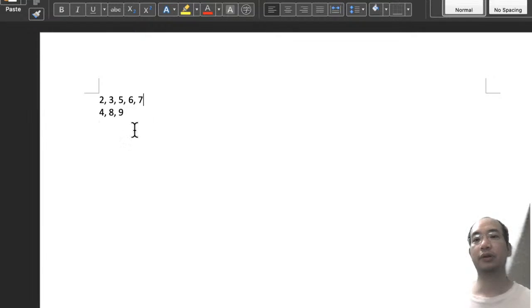So in this way, you can merge two lists, array, and this sorted array together into a big array, like 2, 3, 4, 5, 6, 7, 8, 9. Okay, so that's how we can think about it this way.